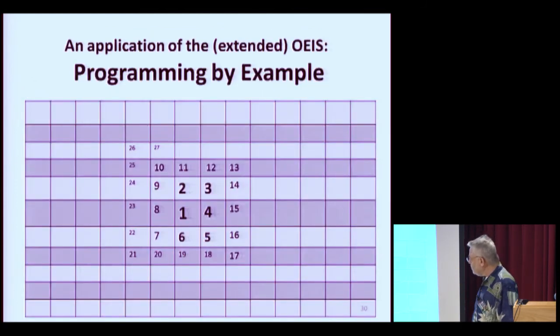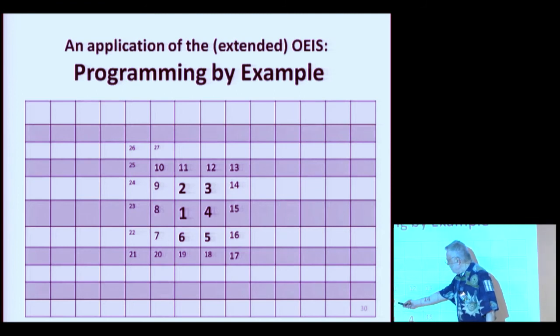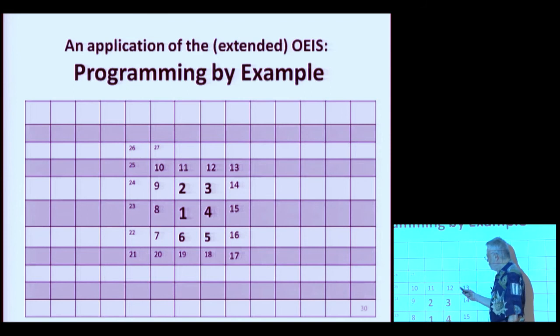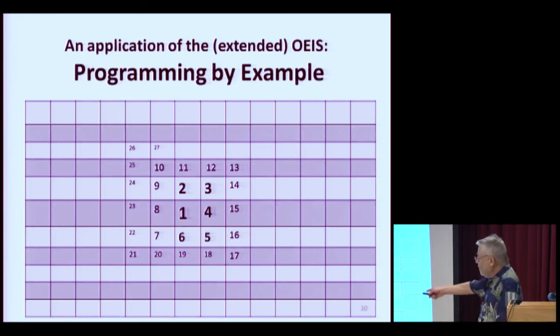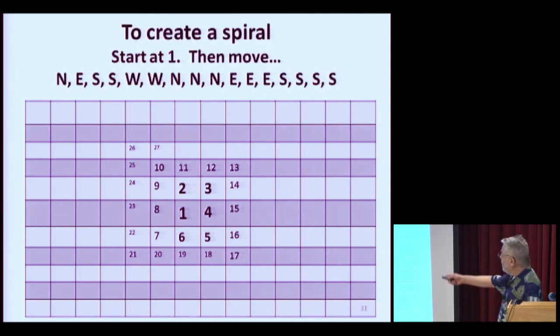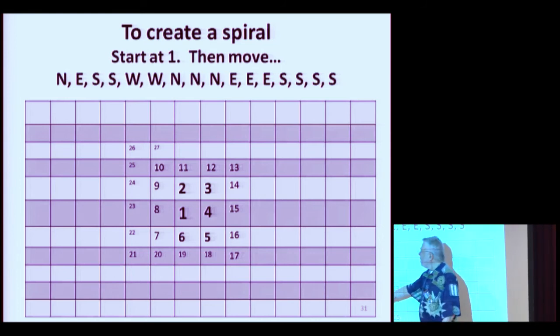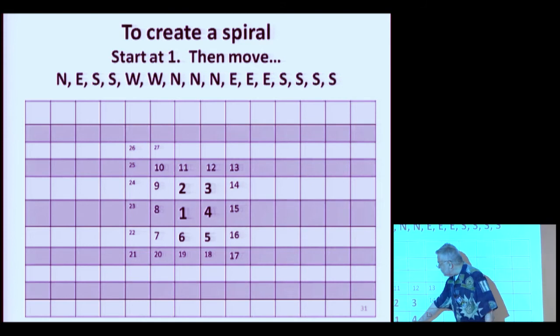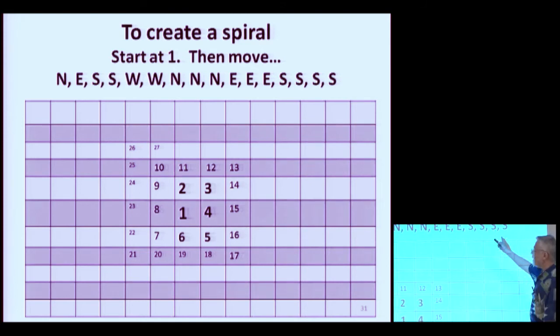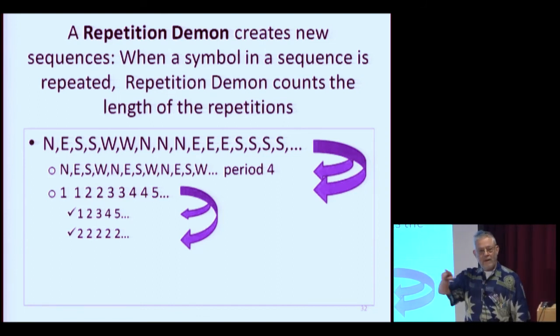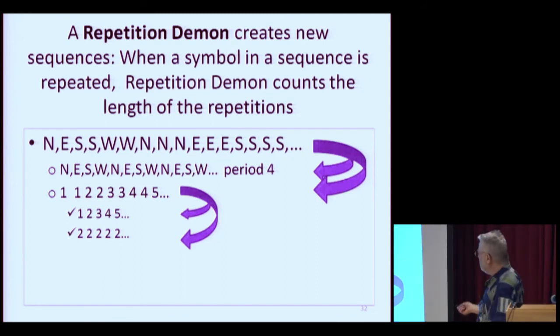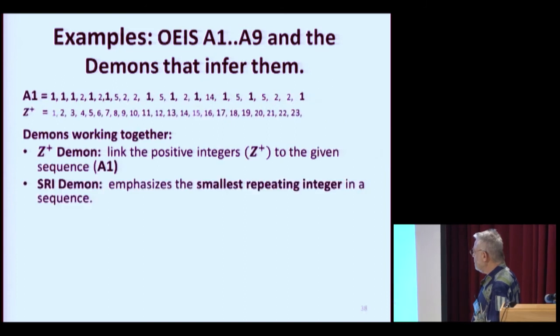I've explained this. This is an example of an application, and I'm just about done. This is an application where I would like to teach this program to recognize the fact that I start at some point here, and then I do this, and I show it what I'm doing. I've got these numbers here to show you how I'm going. You can see I'm creating a spiral, but I don't want to have to tell it I'm creating a spiral, because it doesn't understand English. But it can watch what I'm doing, and then write it out as, well, moving north, then east, then south twice, then west twice, then north 3 times, east 3 times, south 4 times. You see what's going on here. And the way the demons work is they put stuff together, and very soon it can create the spiral. So many examples like that. Modus operandi, lots of demons.